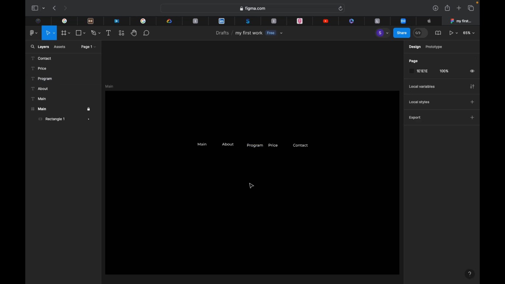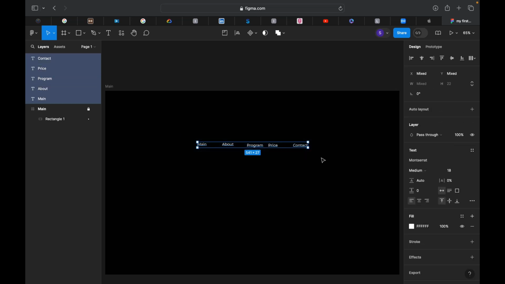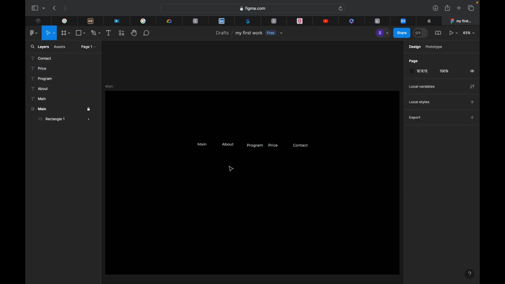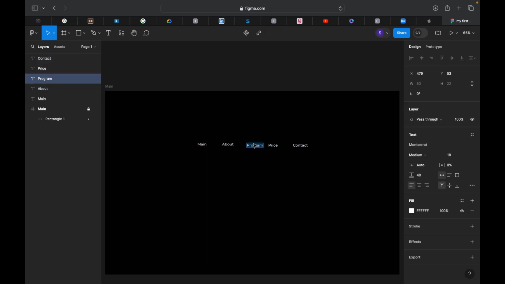So now you can see, right, it's not really in a proper format, so I can select everything. Now I want the space between them to be 40, so you can just go over there and do it. That's pretty easy. I want it to be aligned. What am I doing, guys? I'm so sorry.